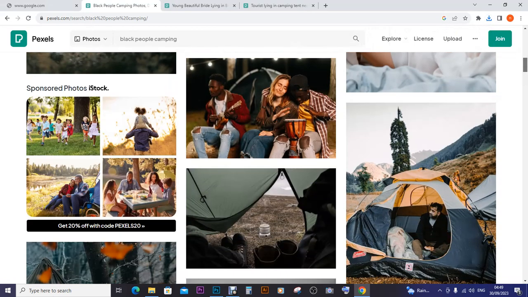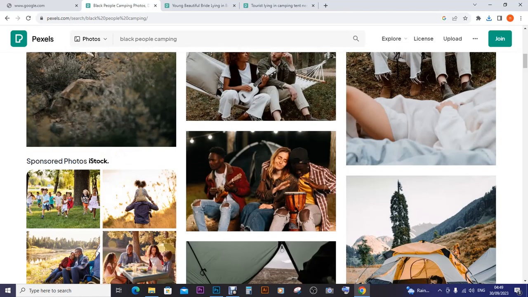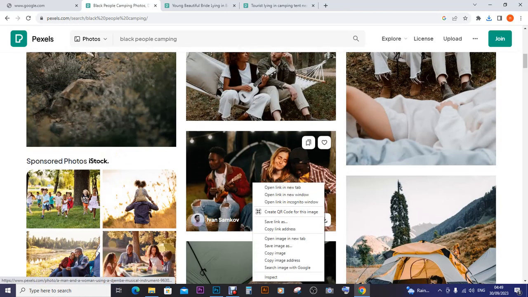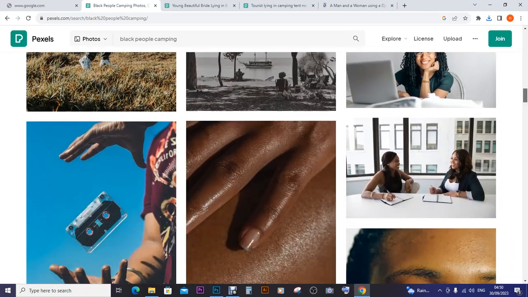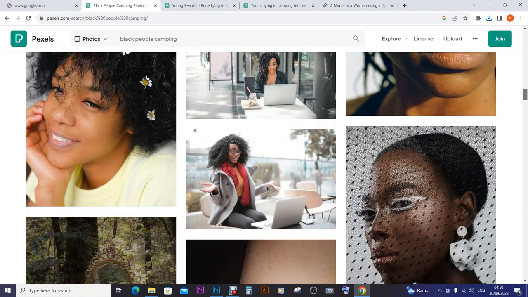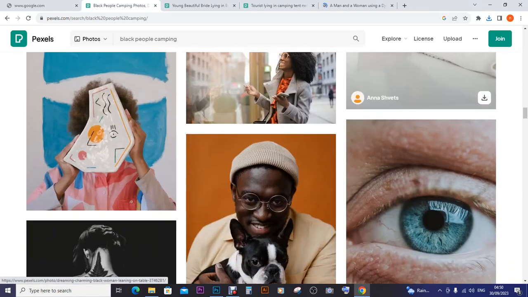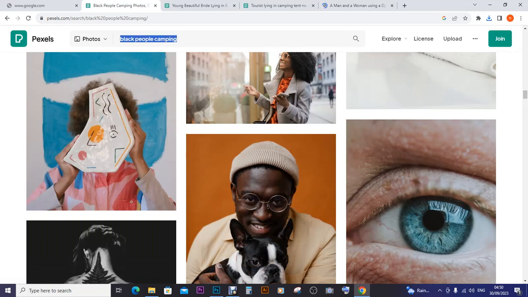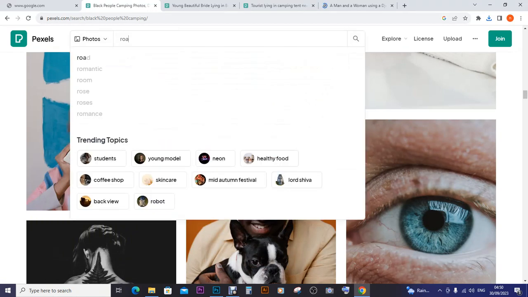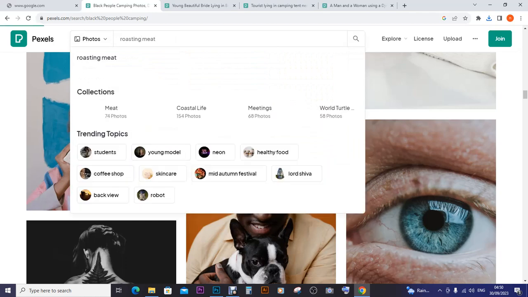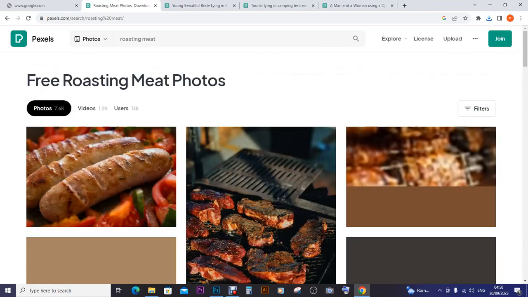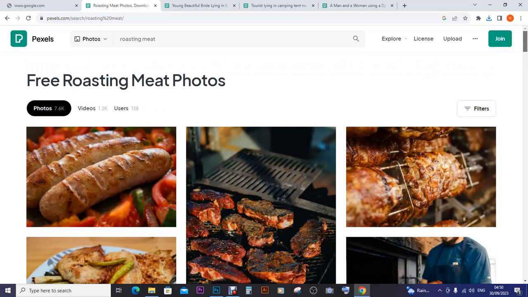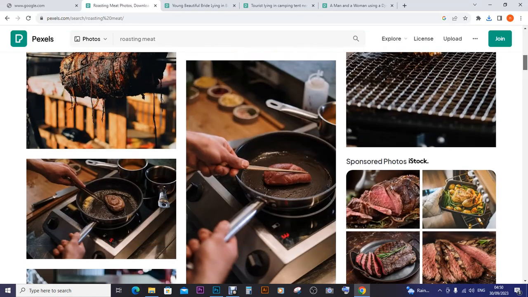So like you would outsource images, eh? So we outsource different images that would fuse in what we are trying to create. Okay, so it would be camping, then here we would put roasting meat. So I want to integrate those different activities with what is going to be basically done.